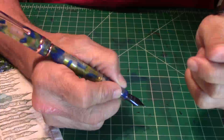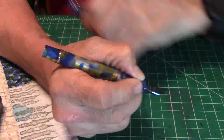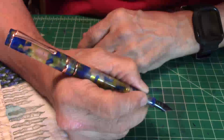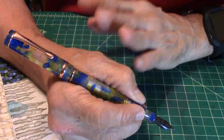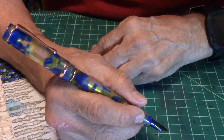It might look a little bit long, but it does post. So this fits kind of perfect in my hand, but would I post it? I probably would for a while. So when you post the pen, it's going to be 6.9 inches, and the overall weight is 0.9 ounces.